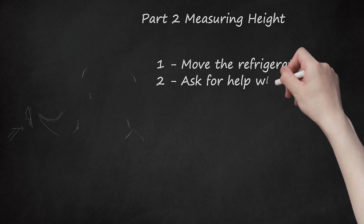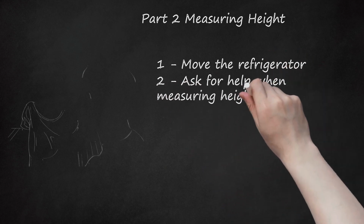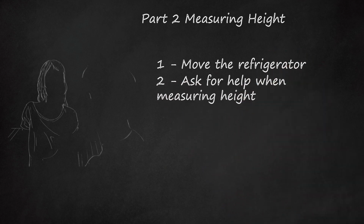2. Ask for help when measuring height. You might need the assistance of a second person to secure the tape at the top of the space, while you pull it down to the bottom and record the measurement. You might also need the assistance of someone taller than yourself. It is helpful to have a second person around, if possible.